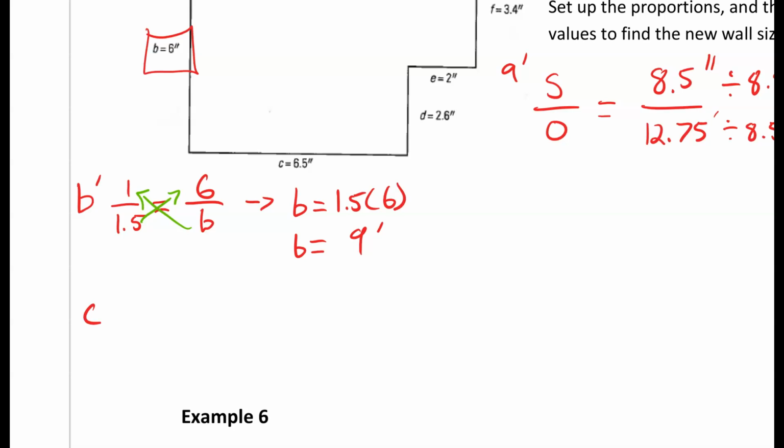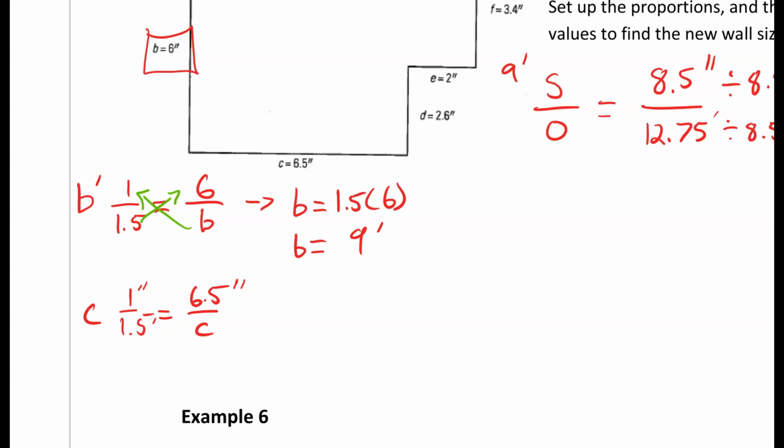If we were calculating for C, we'd have our same scale of 1 over 1.5 equal to 6.5 over C. And remember, we know exactly where these numbers go because our top is in inches and our bottom is feet. Our top is in inches. Notice the inch on the 6.5. So that stays on the same height. So you always want the same measure on the same position. So if it's the numerator, it's the numerator on the other. If it's the denominator, it's the denominator on the other.